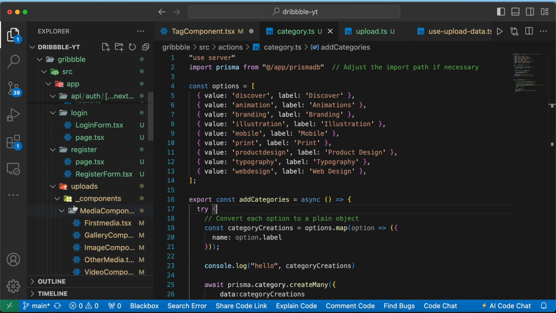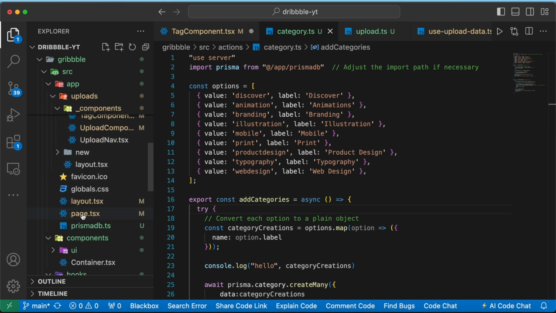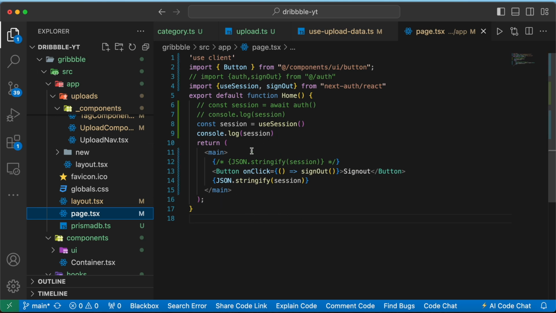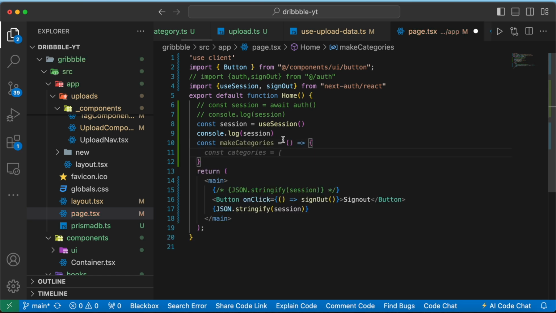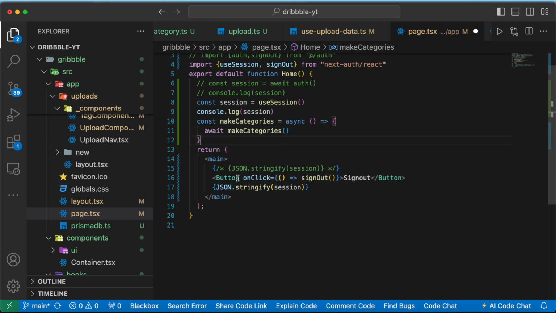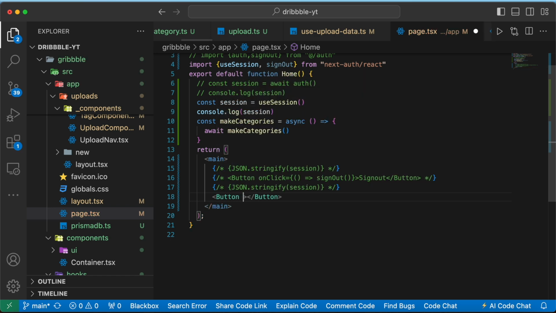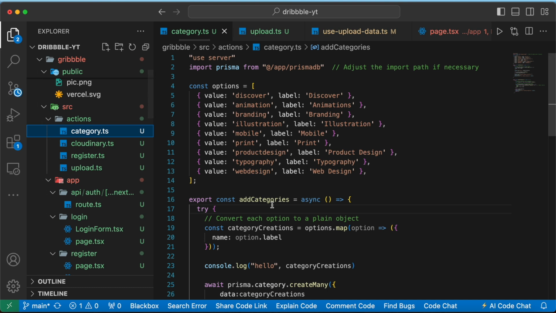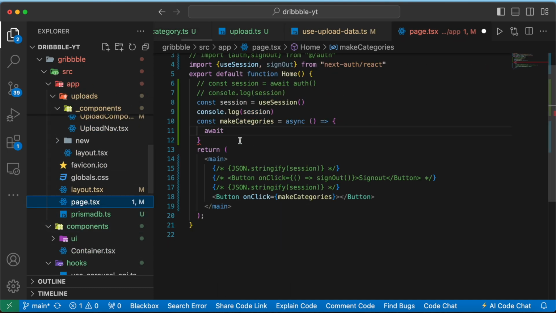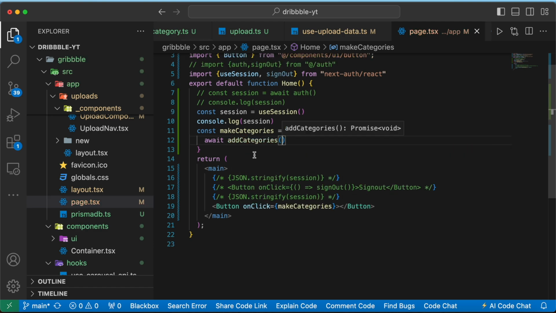So I'm going to go on, let's say, the home page, and I'm going to make a function here. So we can add const make categories equals, like this, and this will be an asynchronous function. Now we can write await make categories. Okay, and we can remove these, and then we can add a button. On clicking that, we are going to make the categories, and this should not be here. Actually our function is different, so let's go again here, and in the category the name is add categories. So let's go again to the page.tsx, add categories. Okay, now let's save, go to the home page.